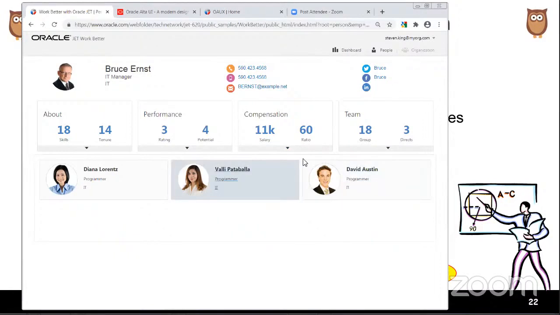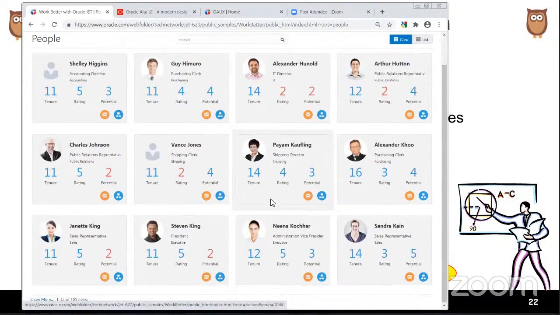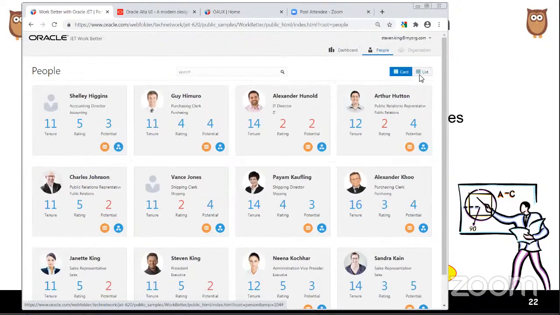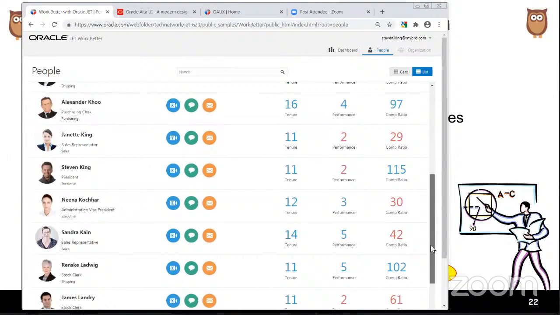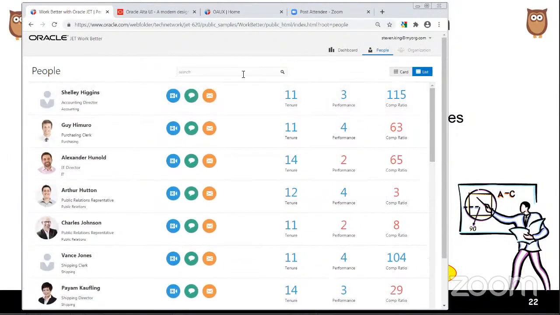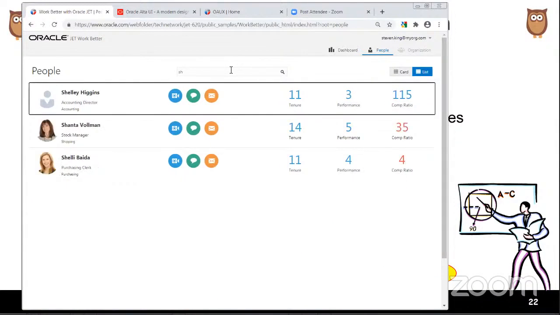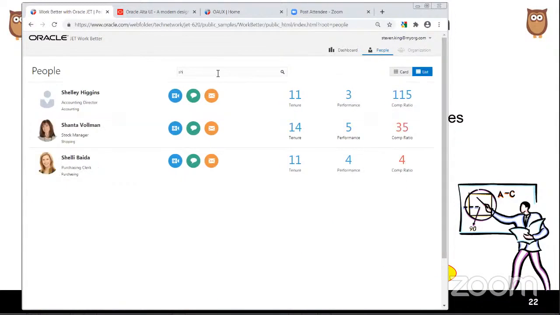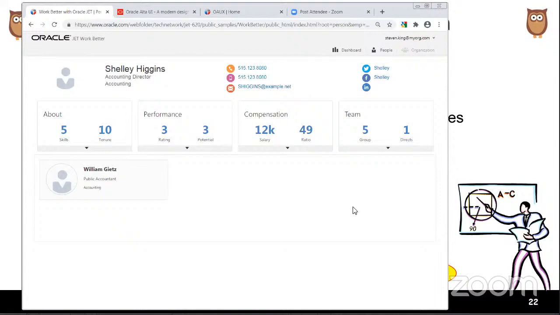Okay, so back to navigation. You saw drilling into the people in the org chart, and then looking at their details. And we can also go back and look at people in a list view. This is the card view, which basically just shows a single tile for each person. And the list view is just a different way to look at it. So you're navigating that way. And there's a search box here because there could be 5,000 employees or more. So you start typing in, and the list reduces as you type. And then you can drill in and check the details of that person.